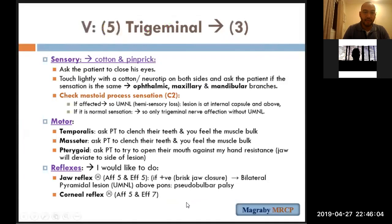The other reflex is the corneal reflex, where you touch the cornea with cotton. As I mentioned, there will be blinking, and this reflex is not recommended to be done in the exam because it is against the patient, who may fail. The corneal reflex afferent is carried by the fifth nerve, and the efferent is closure of the eye, by the orbicularis oculi, by the seventh cranial nerve.